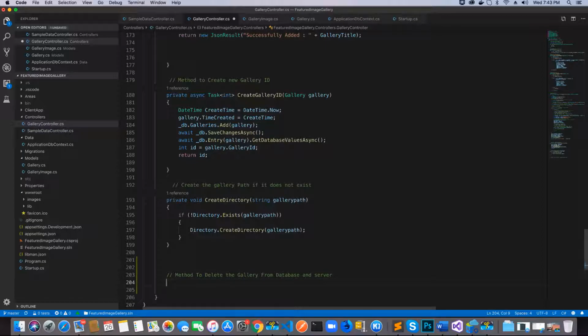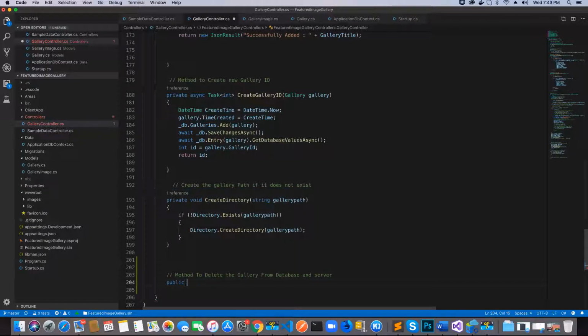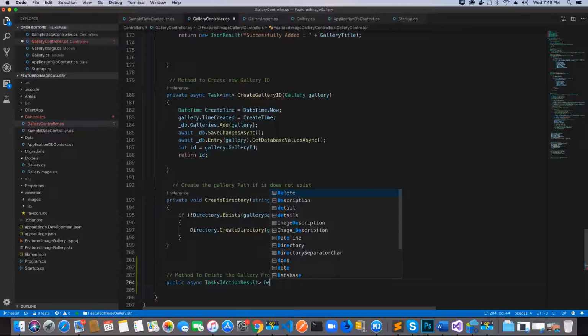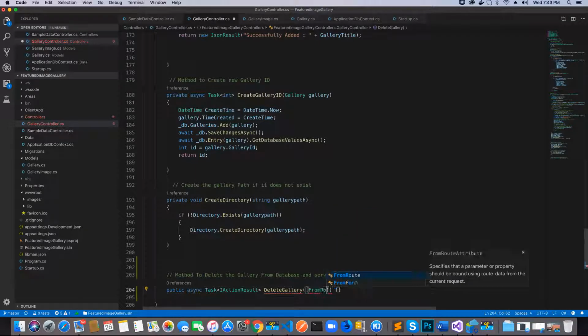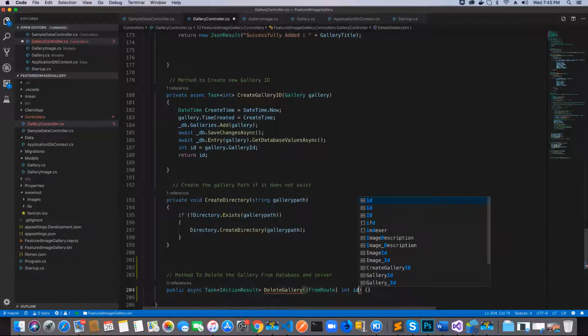So this method to delete the gallery will be an asynchronous request. So it will be public async. It's going to be a task that's going to return an IActionResult, and the method name is going to be DeleteGallery. And when we want to delete a specific gallery, the client is going to provide the ID of the gallery in the route of the request.